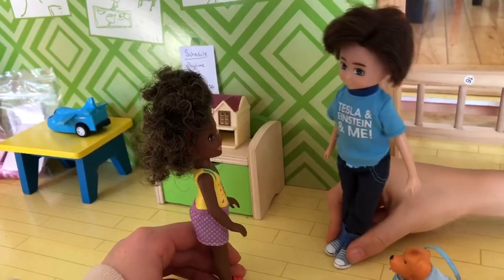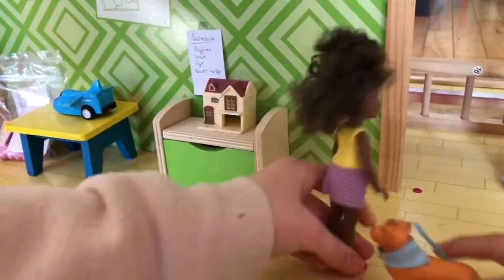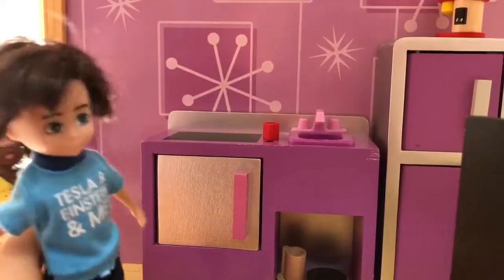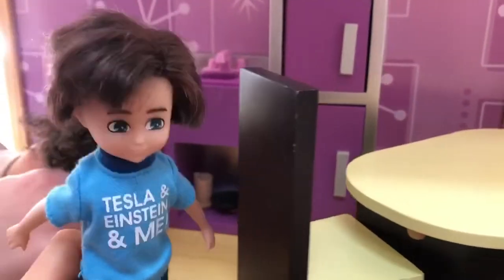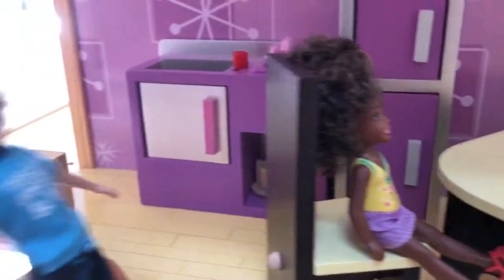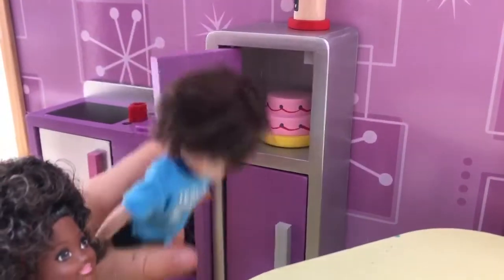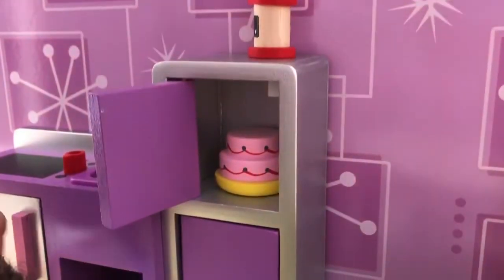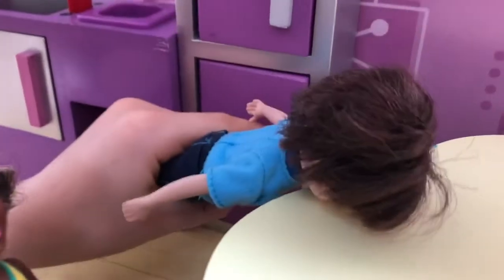Finn asks if breakfast has been eaten yet. They head to the kitchen with Rover. Finn offers to get Rover some food and asks if the child likes milk. There's a special cake in the kitchen for an aunt's wedding — don't touch that. The fruit milk is in the fridge just below.